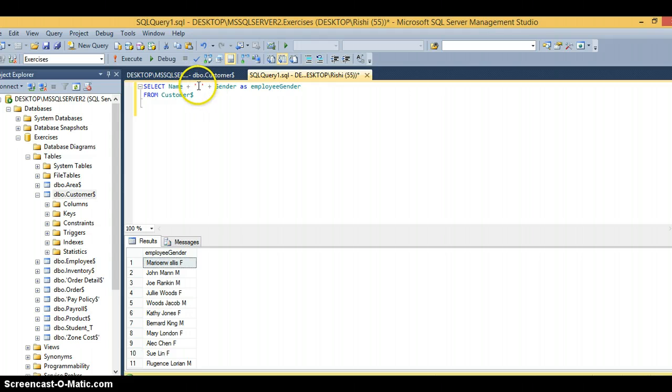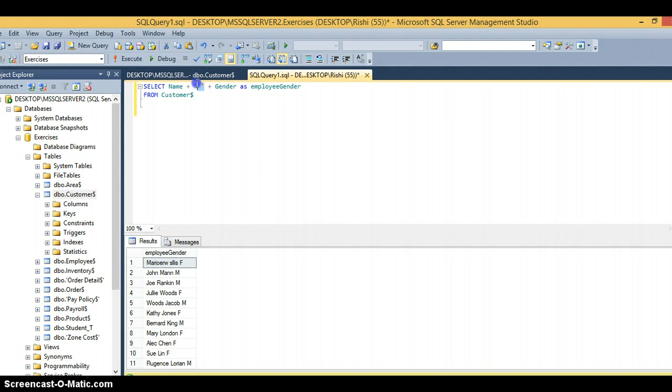This actually represents a space. So when you make the column, it shows something cool like this: it says John Man Male. You're combining name plus space plus gender as a new column which says employee gender from the customer table. And now you can see that come out there.